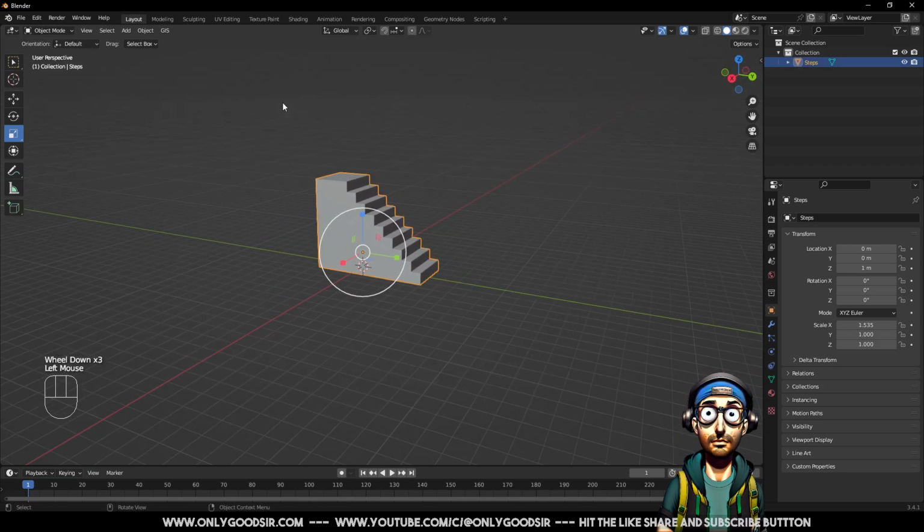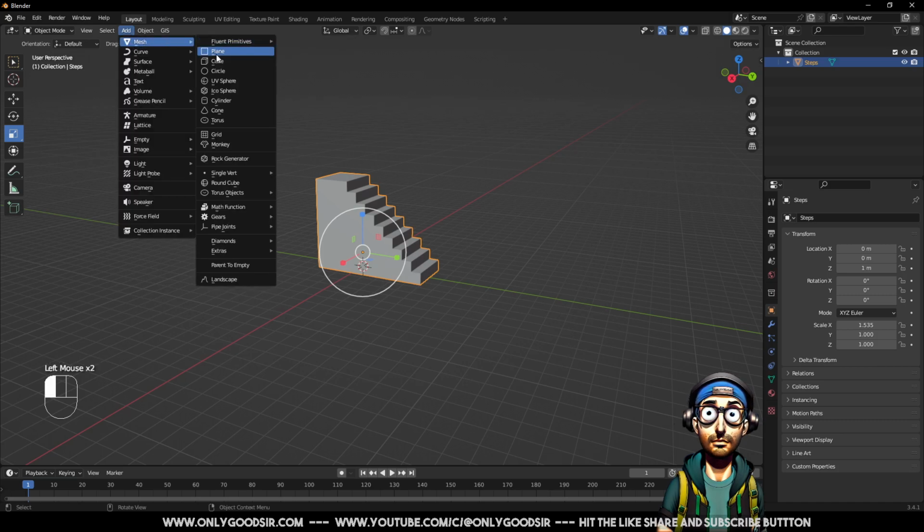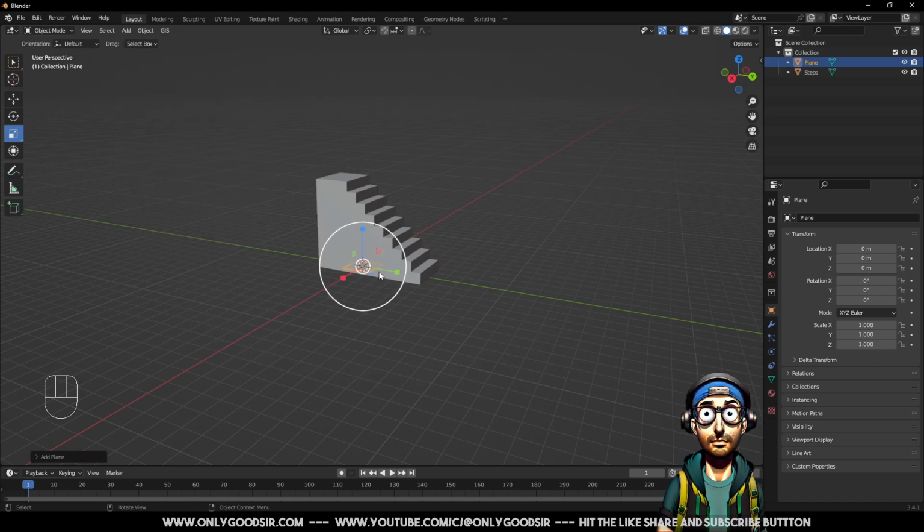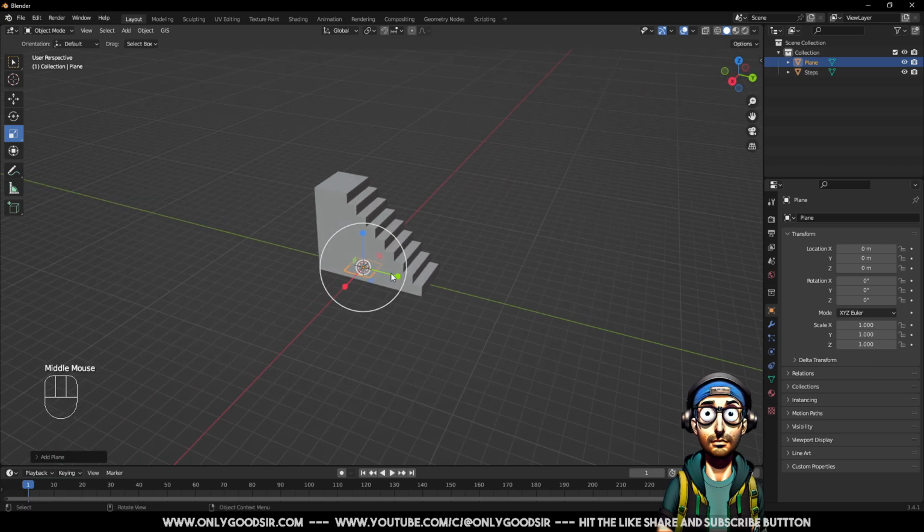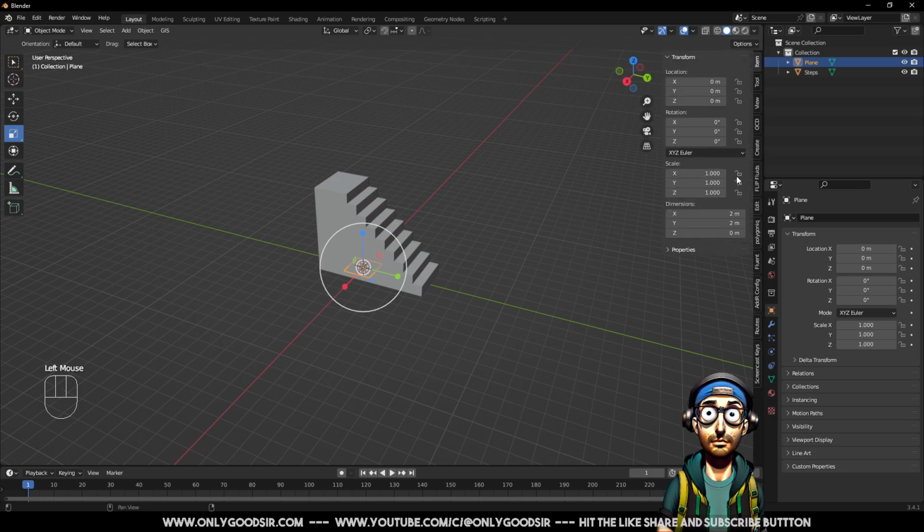Next, we want a floor. So I'm going to add a mesh and hit plane. Now you can scale this. You can choose to scale each axis like this. I'll just undo that so you can see. But over here in the item tab, you can see here's the scale. I can scale these, as you can see, and I can change the position if I want to move everything. All the item properties are here. You also find them here too, so you can change that one as well. You've got the options here in your properties. You can scale, position, and rotate.